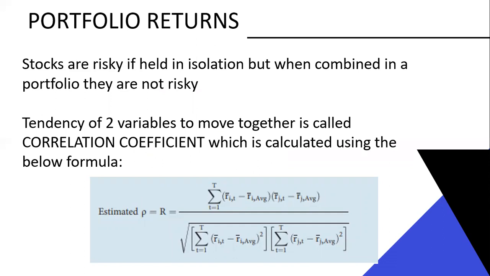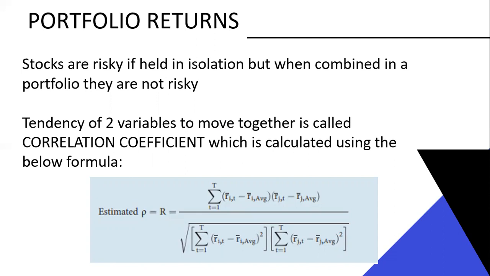Okay, so one thing to mention is, let's say you have invested in the stock market. Now, if you are only holding on to one stock, that's going to be a lot more risky. But if, on the other hand, you're holding a portfolio of stocks, that's not going to be as risky, because a portfolio of stocks means you're holding a number of different stocks.